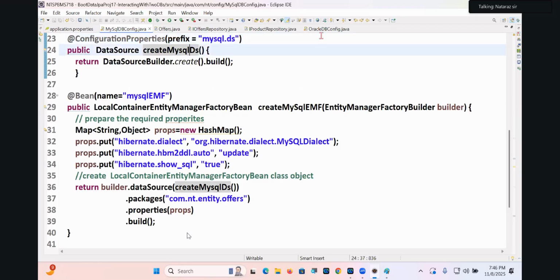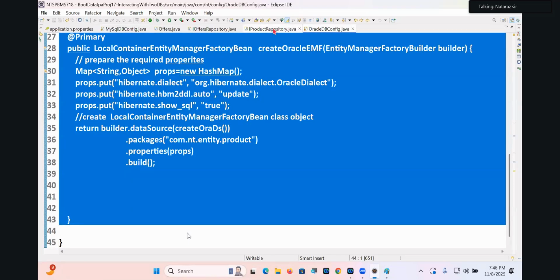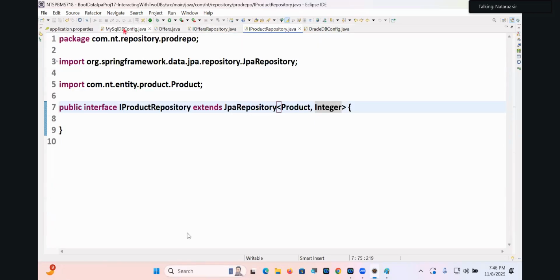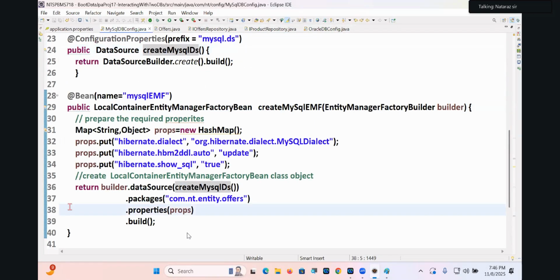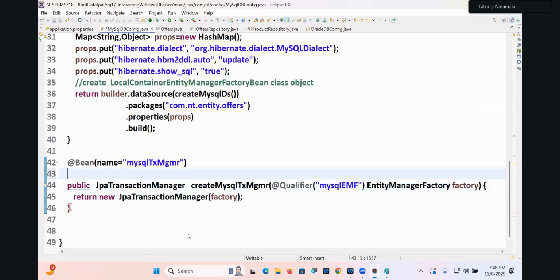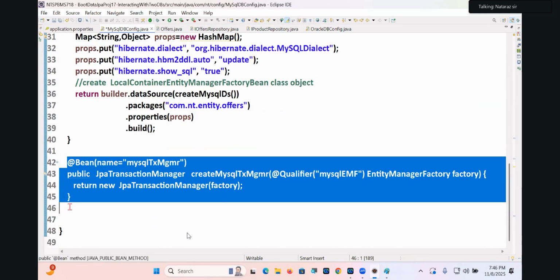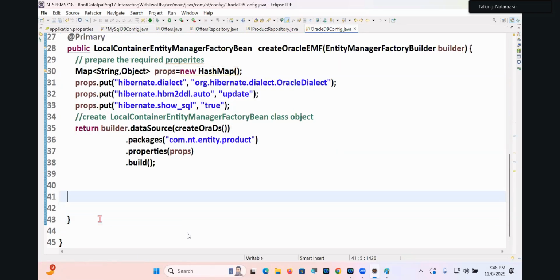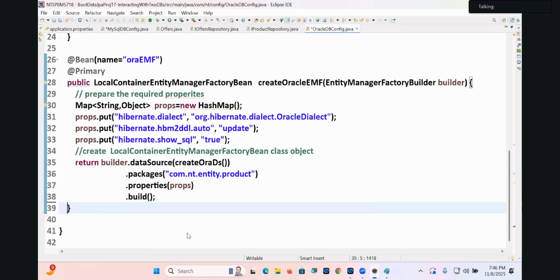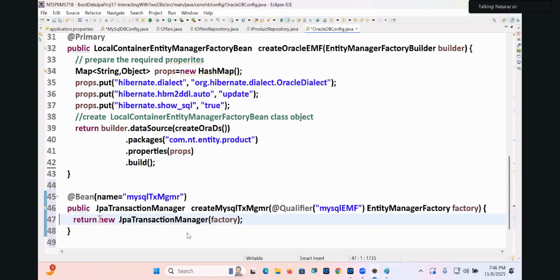Okay, boss. Now in the Oracle DB also I have to do the same thing, my dear. Okay, come to this. Yeah, here also we will make this secondary and the Oracle one we make primary. Copy this. Oracle DB, guys. Yeah. At the rate bean. What is there?